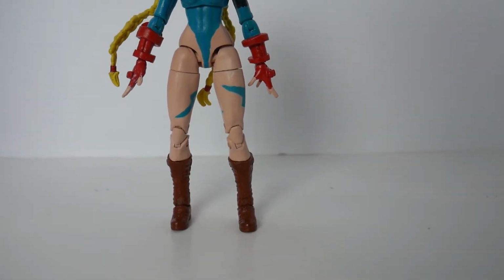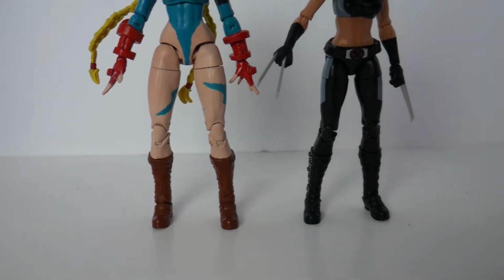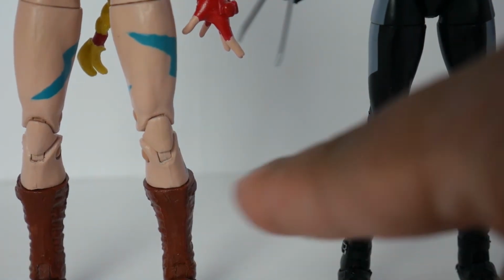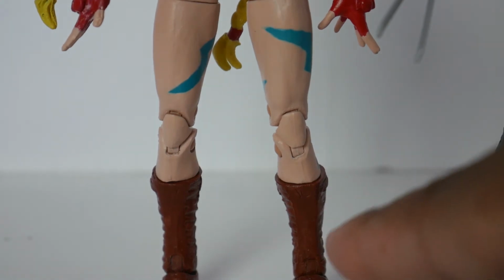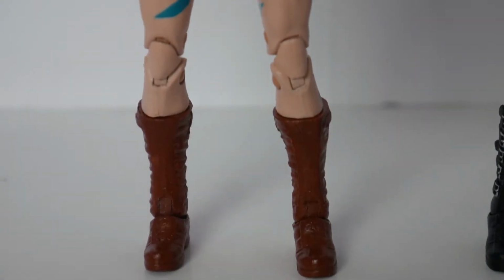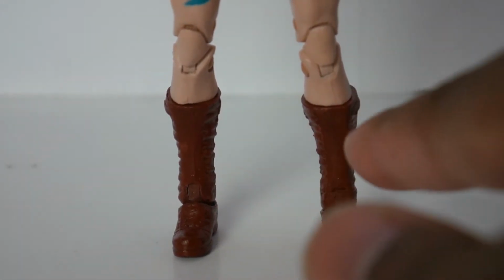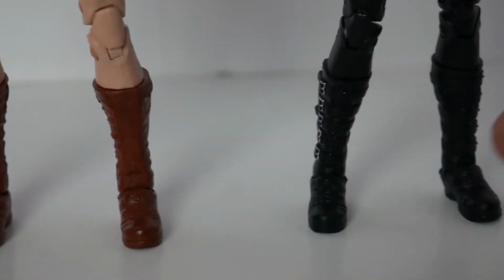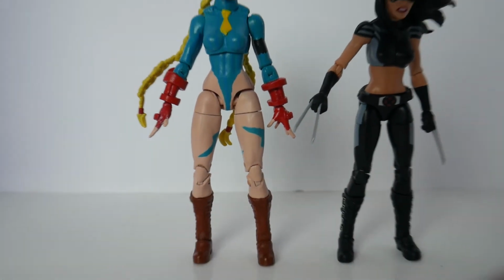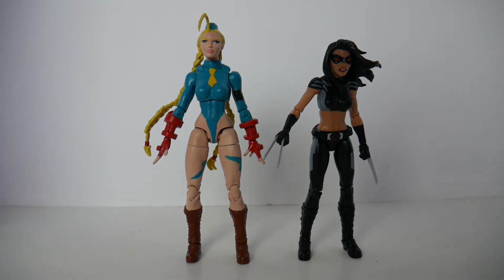Those are the same shoes as on an X23 figure. And for the most part, they're not the exact same legs, no, but you can see they're the same type, where it's two different pieces and it swivels there. So the boots themselves are from the Gamerverse Miss Marvel, and I sanded off the laces because she doesn't have laces on her boots. I sanded those down smooth, but all of the cloth ripples of those boots are still there. So all of this leg is from the Gamerverse Miss Marvel, and the feet are from the X23 here. You can see there is a height difference, but it's not a staggering difference between the Cammy and the X23.